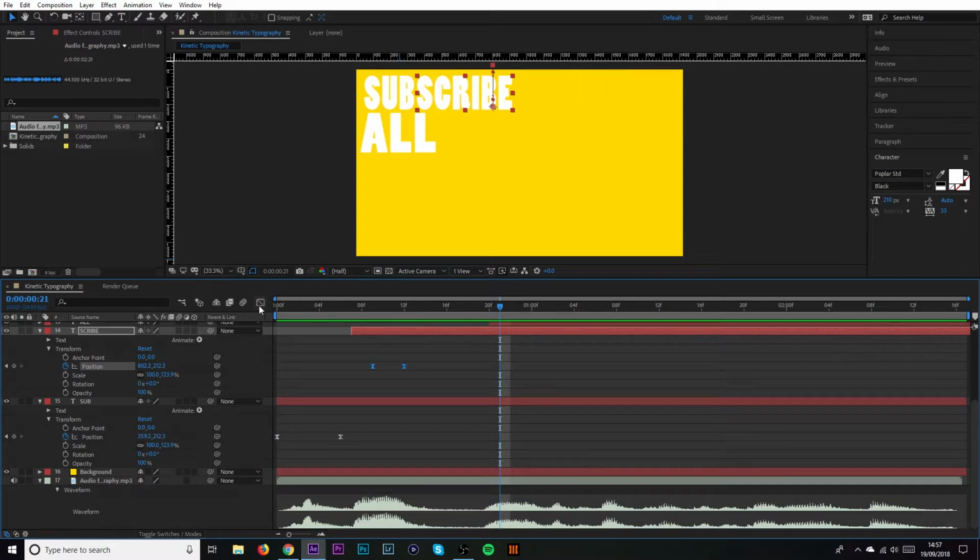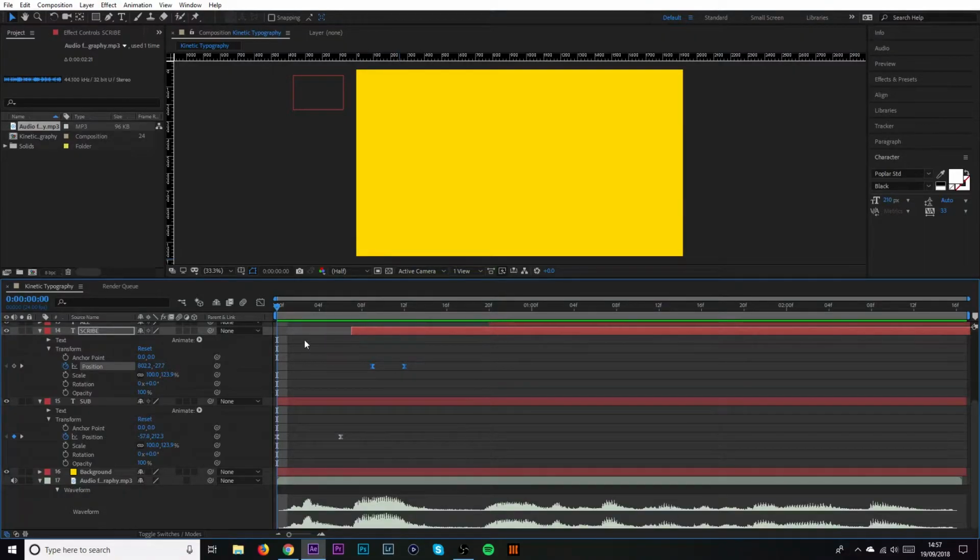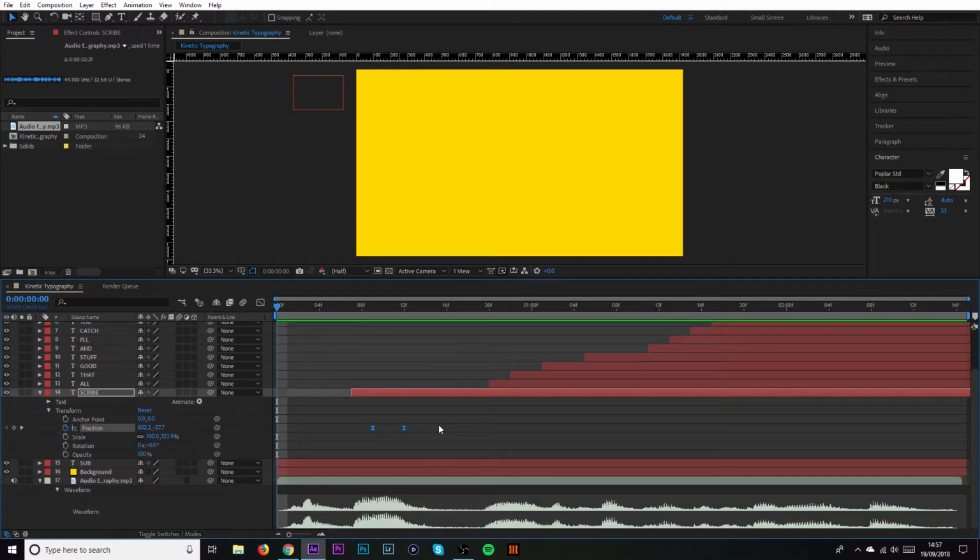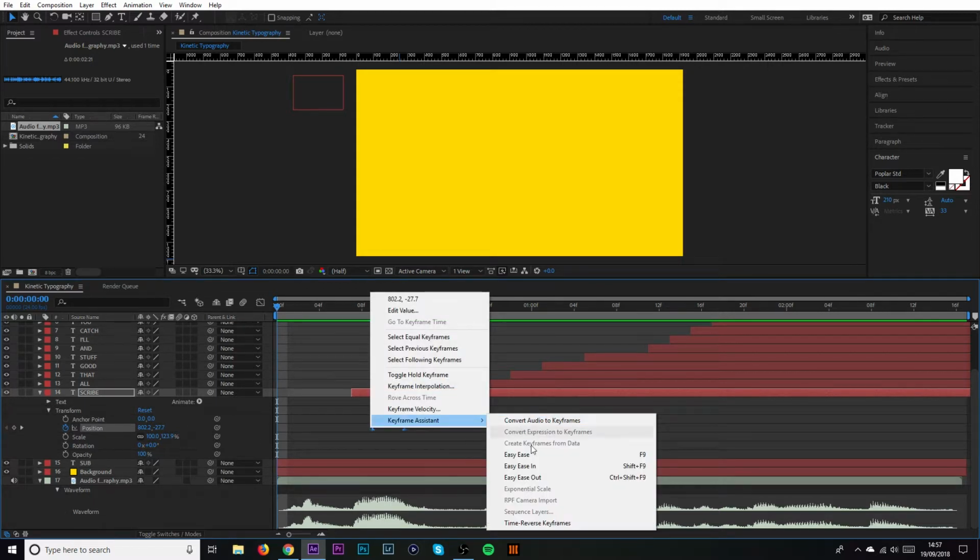We can go into easy ease another time, and I can do a video explaining and showing you on screen what exactly easy ease does. But for now, I'm going to keep it like this, and it's just a good idea to get into the habit of highlighting your keyframes and pressing F9 for easy ease, or alternatively you can right click, keyframe assist, and easy ease. But again, for this situation, F9 is just a lot easier to do.